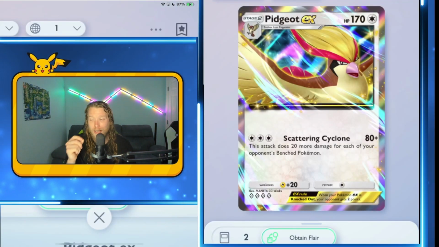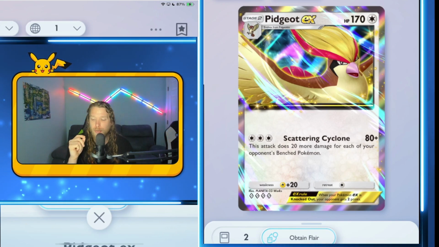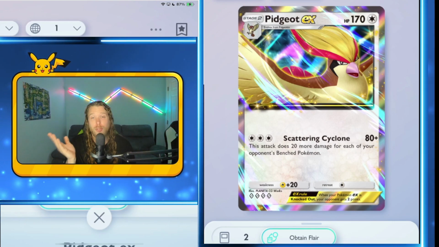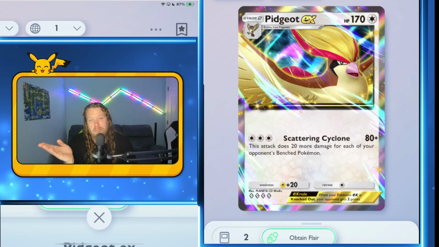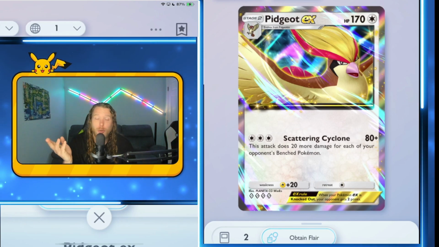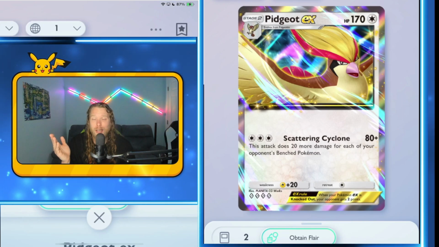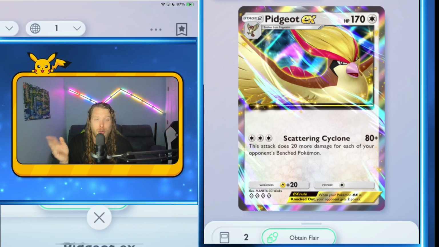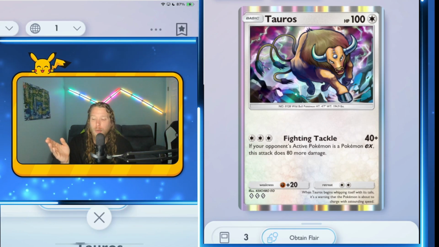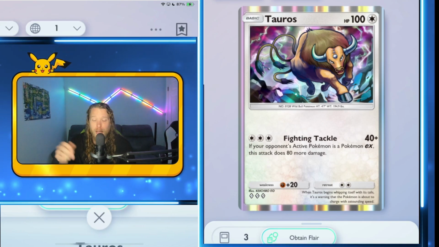Now we have Pidgeot EX, and not just Pidgeot. 3 colorless energy. This attack does 20 more damage for each of your opponent's bench Pokemon. So a maximum of 140, which does one-shot Aerodactyl. That's something. And it's also really thick. So, I don't know. It might not be a bad secondary attacker. I just don't know why you'd go through all the trouble. We saw this Tauros. If your opponent's active Pokemon is EX, it does 80 more damage. So this can one-shot Pikachu. 3 energy.